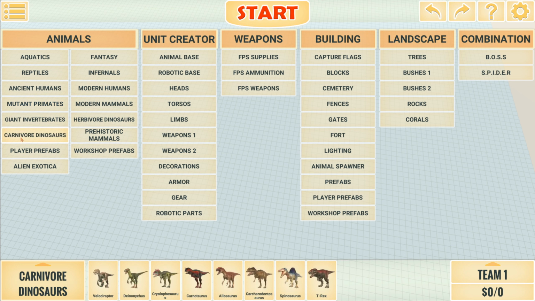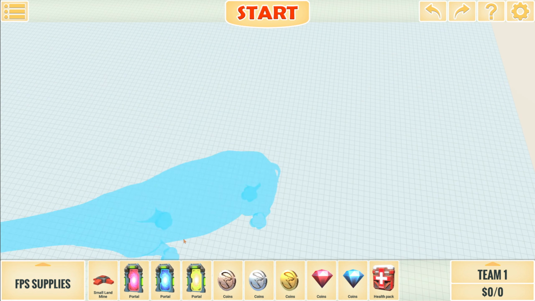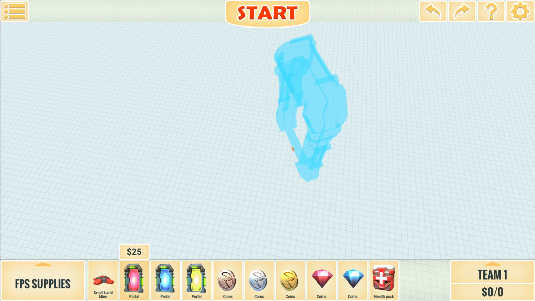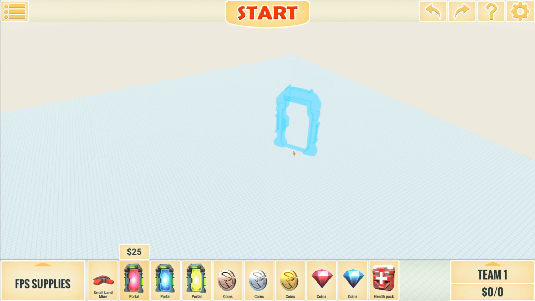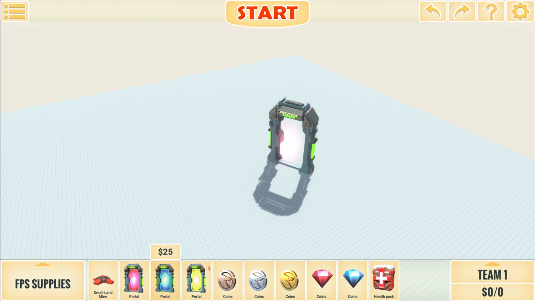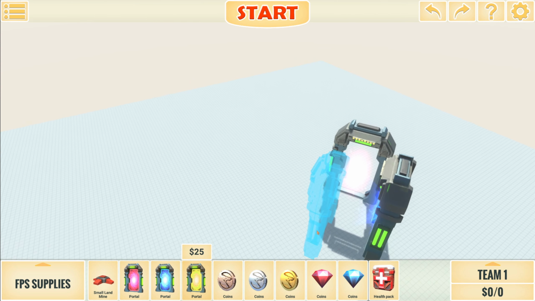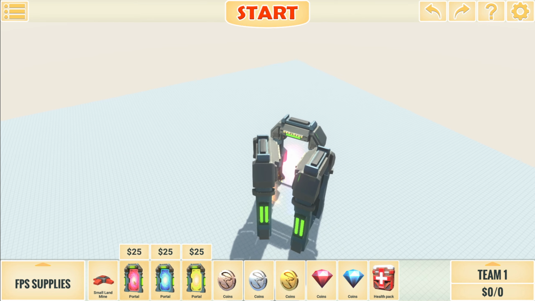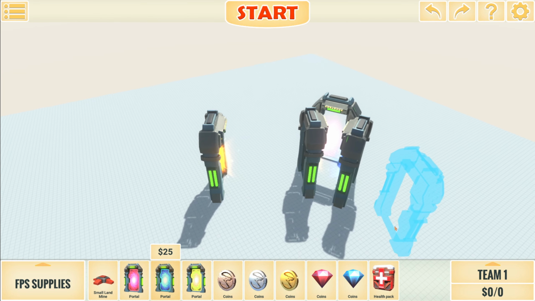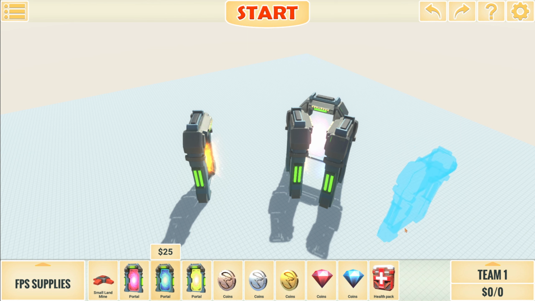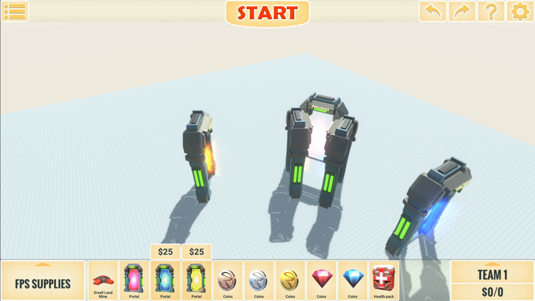But I think now it's time to check out the portals. So we're going to... Oh, it's already 5. So we're going to see what happens if... Or what can we do with these? And yeah, teleporting would be one of the things we can do. But that's an obvious thing we can do. I want to see what else it can do, like if it would help in a fight or something.